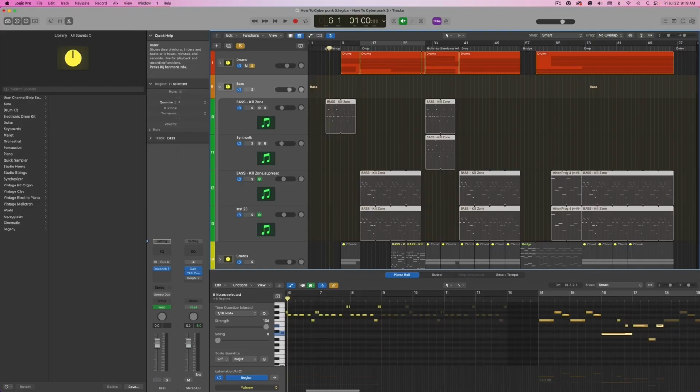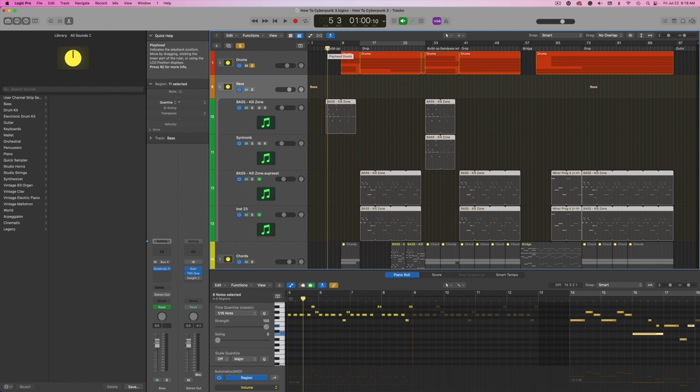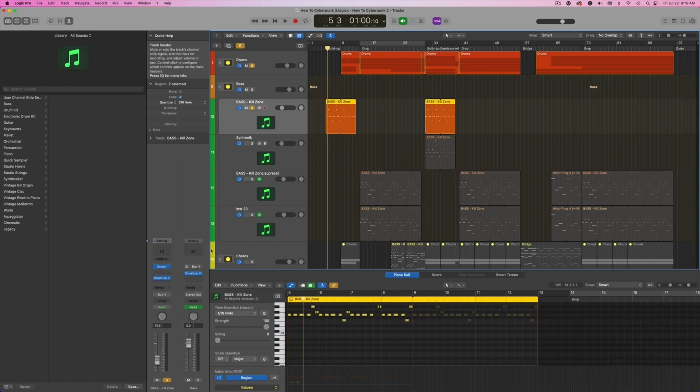You've got the bass here, and this is probably the most important part of Cyberpunk. You basically just want some kind of synth bass with a lot of distortion on it. Your bass also tends to move around a lot, so rather than just following the root note of the chords, your bass is almost an instrument, a lead instrument itself here in Cyberpunk. So here's what I got here.